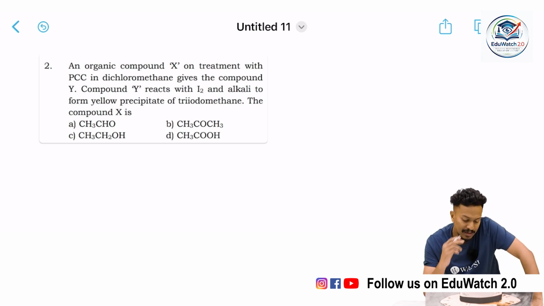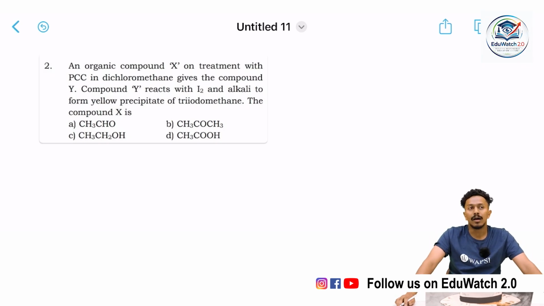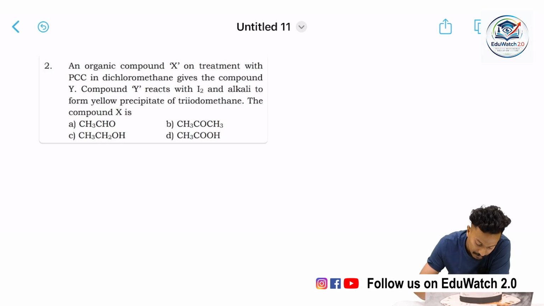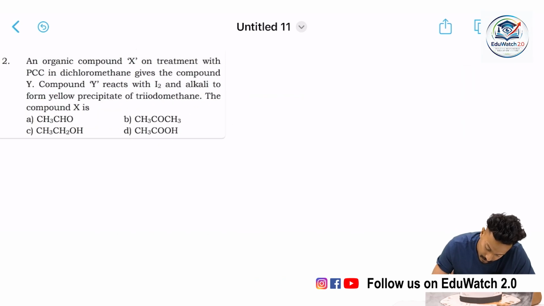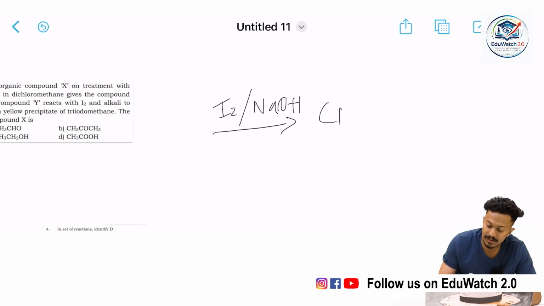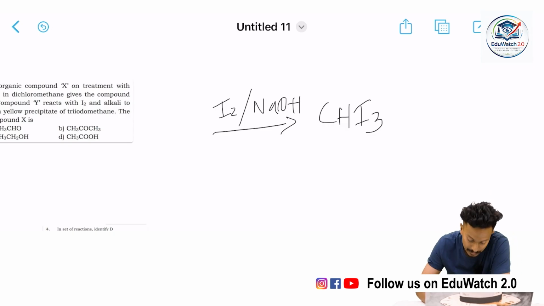We could also say that Y reacts with I2 and an alkali. What is that? A halogen and an alkali. We could say that it's a haloform reaction, right? Iodoform reaction. We have earlier studied that when a compound containing a keto group with a methyl on the side is treated with a halogen along with an alkali, we get an iodoform. So when Y is treated with iodine and alkali, consider NaOH, we get triiodomethane, CHI3. Triiodomethane is only formed when a haloform reaction is completed. So, triiodomethane with what do we get here?